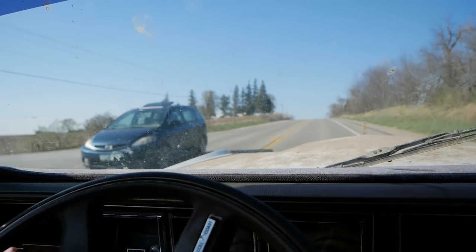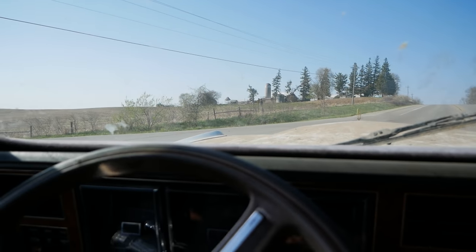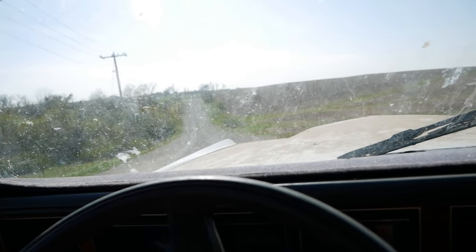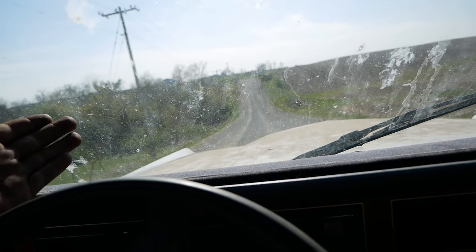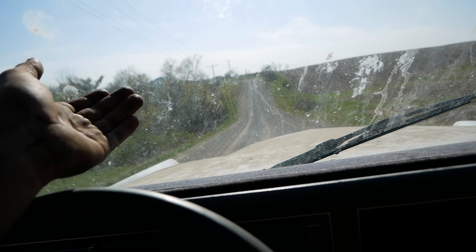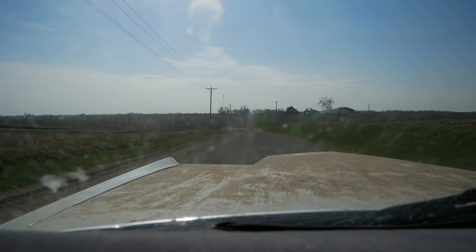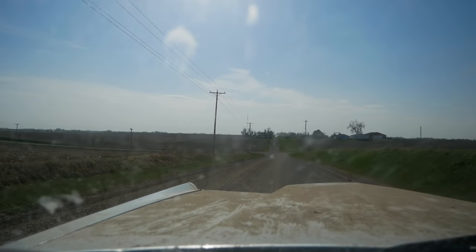Time for a little gravel travel to avoid town. 4 miles here, let's see how we do. Oh man, that's a hill. What if I high center on that? It's just a normal hill, but that's a real possibility. Limousine, 35 feet long. I hope I don't blow this stop sign. I don't know if I'm gonna stop on time. I should really start a band.